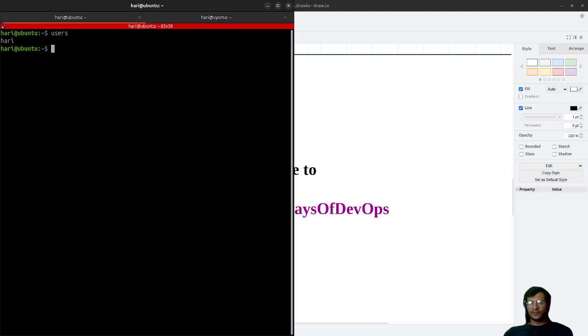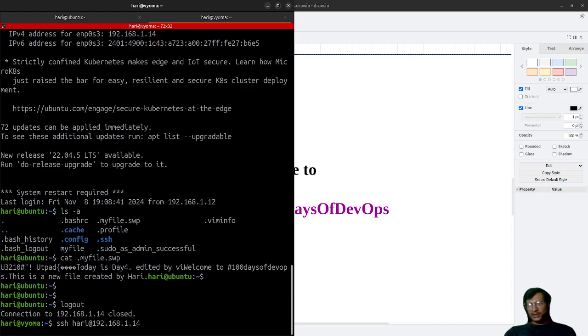Users, only one user, it's showing Hari. Okay, sudo Hari, even only one user. Why is it showing only one user? Because another user is root. Root means the admin user, the super user.